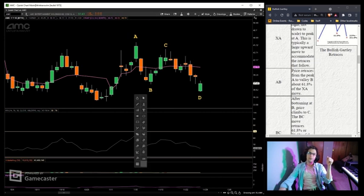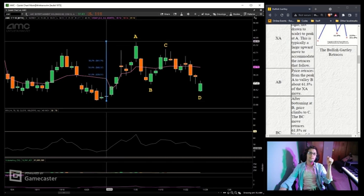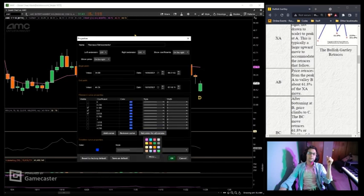So here we go. Are you ready for this? Let's see. Where's the bottom? What's this low? This low is 34.58, and this low is 34.53. So this is the true low. I'm going to go ahead and do this, and I'm going to try to get this perfectly vertical. There we go. And I'm also going to make it yellow. Set all curves to be yellow, okay. And I'm looking for 61.8. And gonna make this yellow.